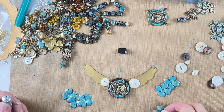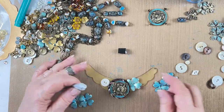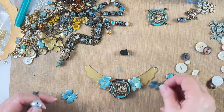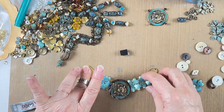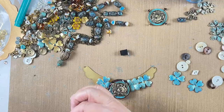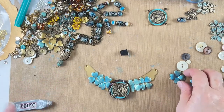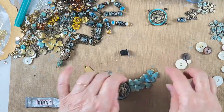So the next thing I'm going to do is I'm going to put one of these guys here. One of these guys here. I have to really move along with this because I don't want this to go too long today. There's just a lot to it. It's not complicated, but there's just a lot to it. And if you guys have seen my assemblage videos before, you kind of know. I would do it this way or that way. And that's fine. You don't do it like me. Do it the way you would. This is how I would. Okay. All right. Set up a little bit. And, yeah, that'll be good. Then I'll put this one and the last one.